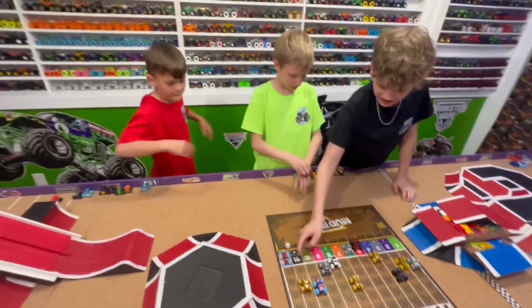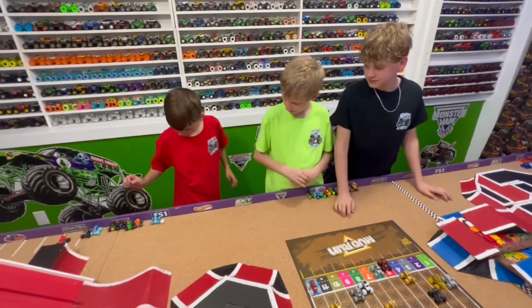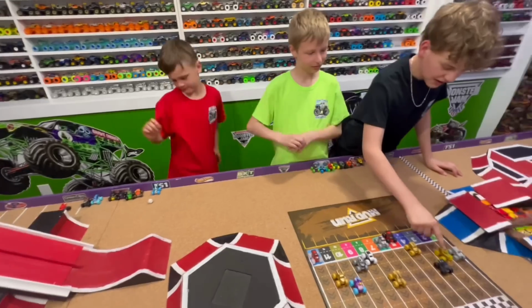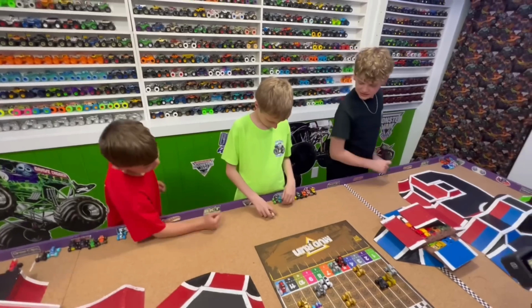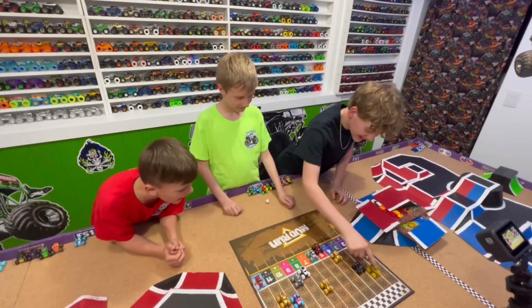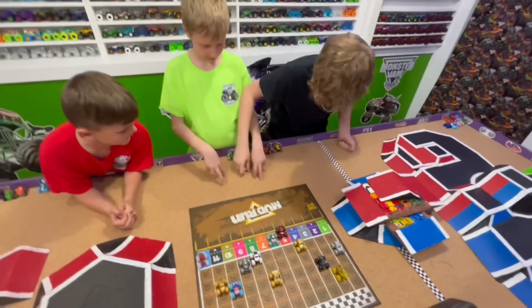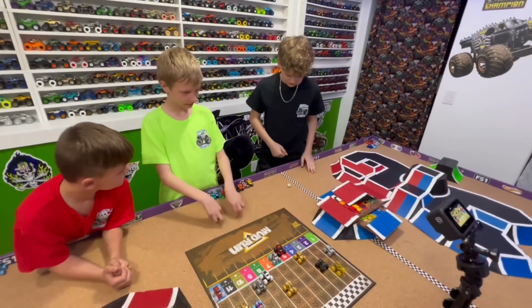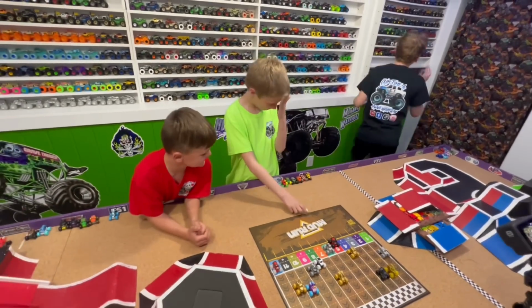Number 11, Lincoln's coming out. And two. Oh, Tyson rolled for Lincoln. Lincoln rolled for Tyson. Brothers helping each other out. Tag teaming up on Reagan. Number two again. Oh, no. He's pulling ahead big time. Three. Tyson is surging right now. This is crazy.